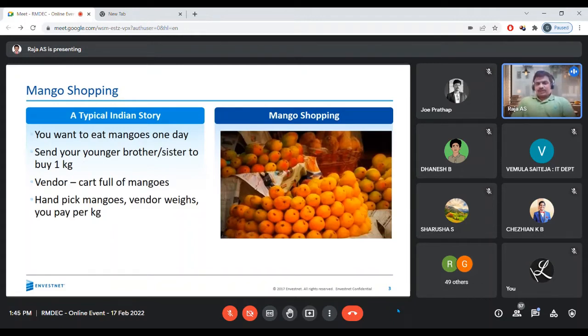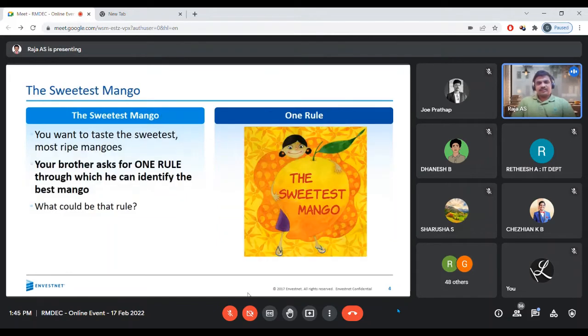Okay, so now the requirement here for our client, who is just an 8 or say 10-year-old boy or girl, is: whatever you give it to me, using that, I can scan all the mangoes, or I can take the mango on a random basis by hand, and I can check. So the requirement is how to pick a handful of mangoes, 4 to 5 numbers, which you will be giving to your younger brother or sister. Now, this is also something new to you. And moreover, he's also a very young guy, right?